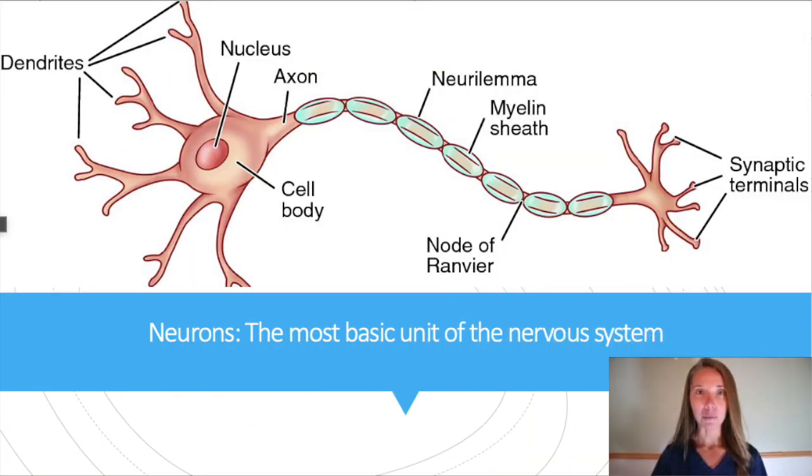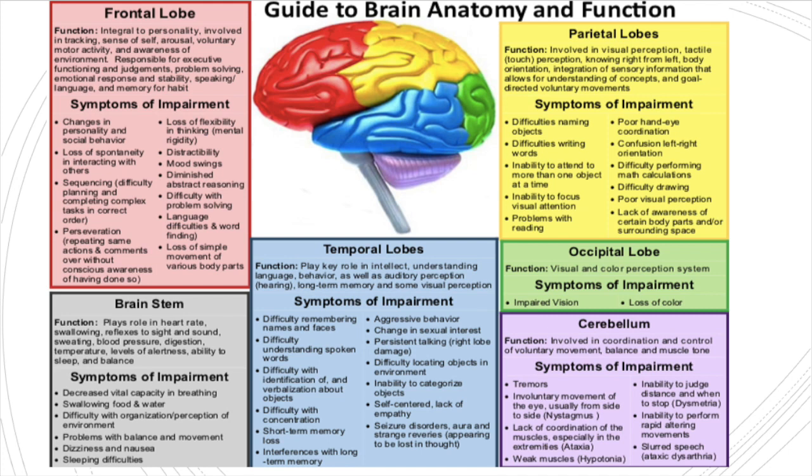Bring back your A&P, your anatomy and physiology related to the neurologic system function. I have a slide here that gives you a really good overview of each lobe and what they do and how they function. Remember, our frontal lobe, that's integral to our personality. And if it's impaired, we could have changes in our behaviors. We can become distracted, impulsive.